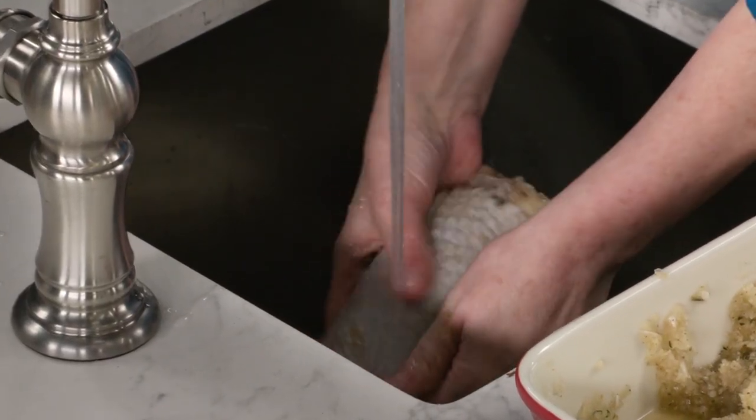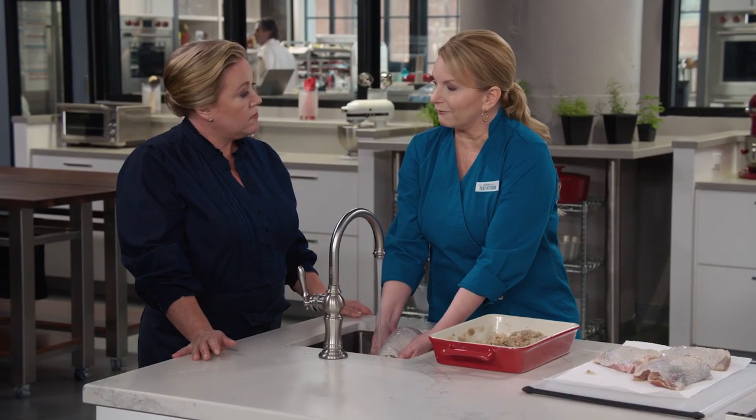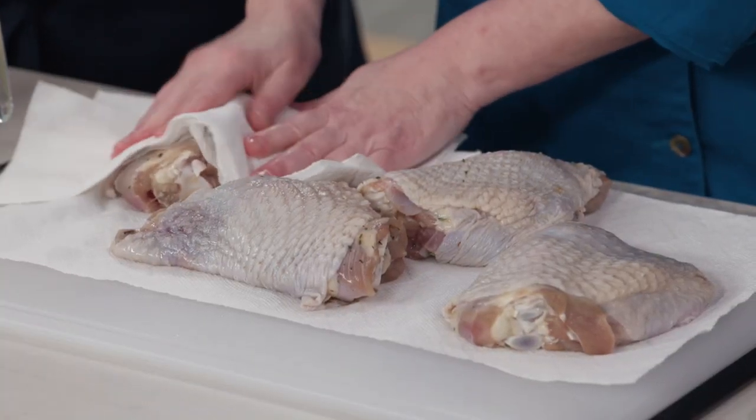I just want to get any particulates off of the turkey because we're going to get ready to put it in fat. Gotcha. And I don't want anything in there to start to brown. That makes sense. All right, so that looks great. Thank you. I'm going to move it over here. I need to blot these dry as much as I can.